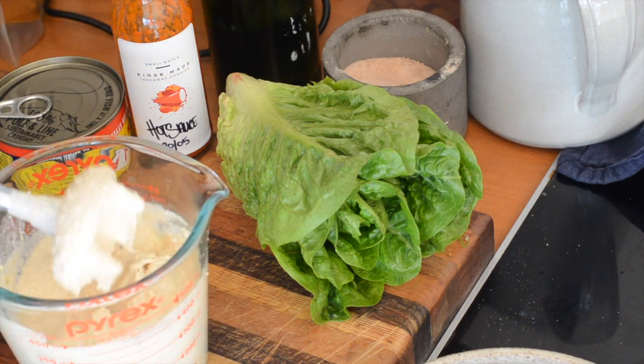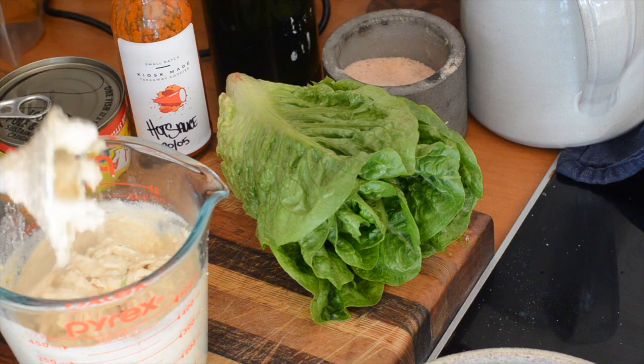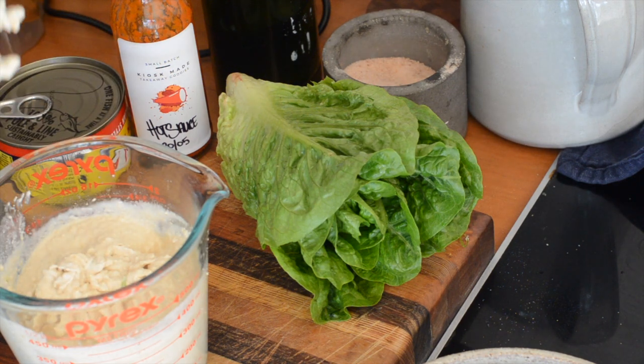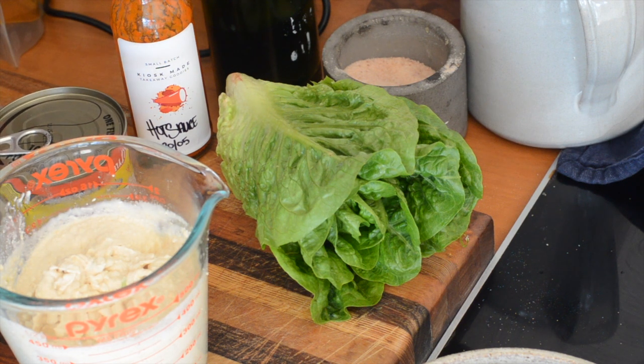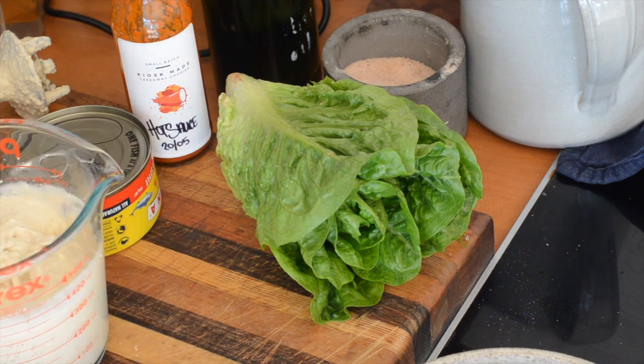Great, so it actually smells really good. So when you've got a kind of smoothish sauce like that, just have a taste and yum. Seasoning, you might want a bit more lime juice if you want it pretty zesty, or some salt. I actually used salted cashews that are already roasted, so that's pretty good for me. So that's our sauce done.